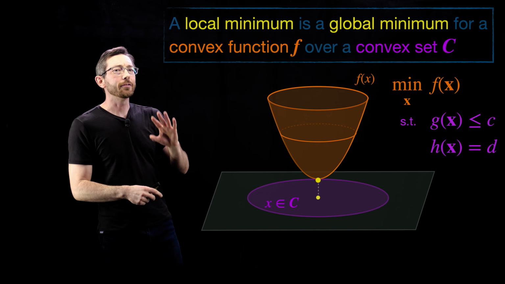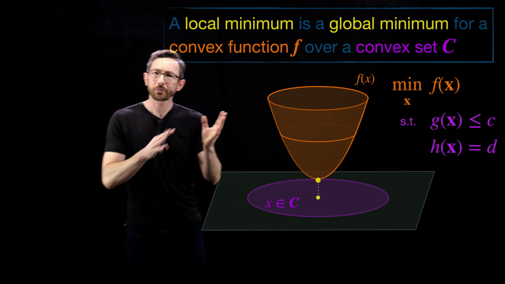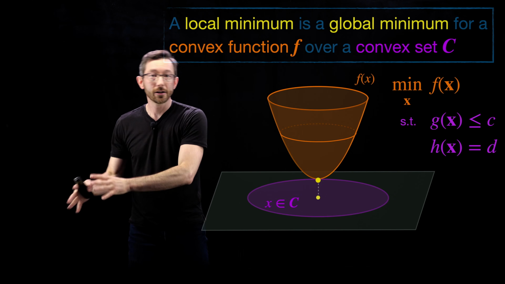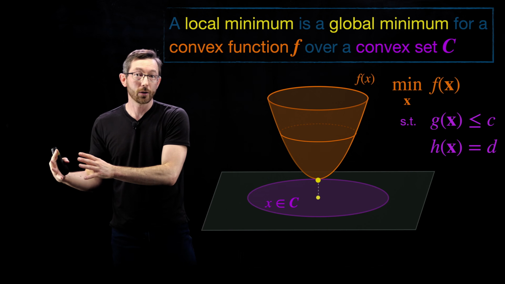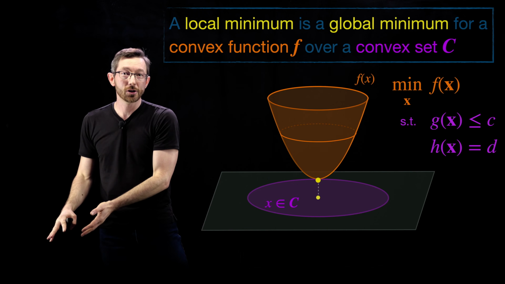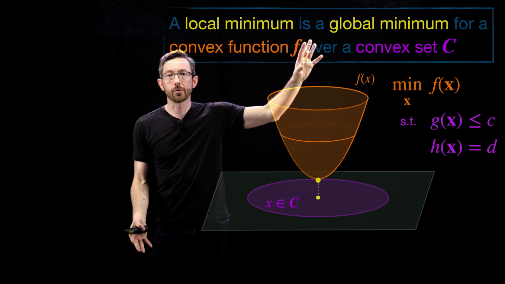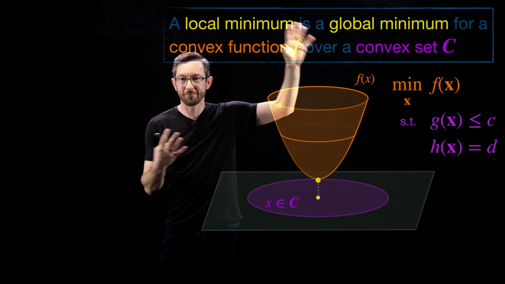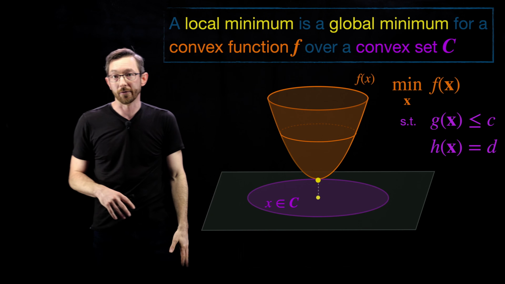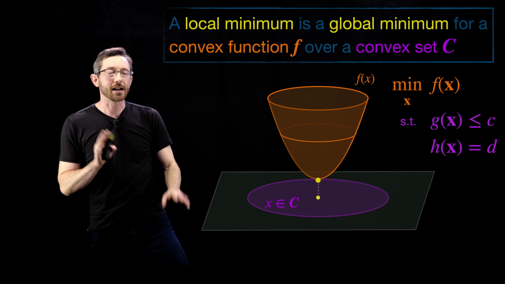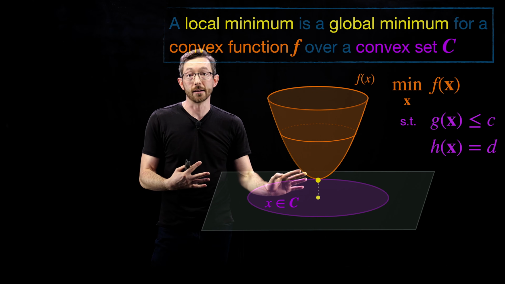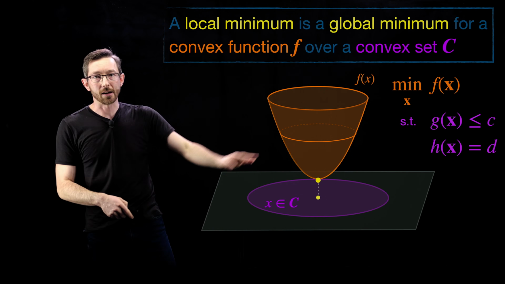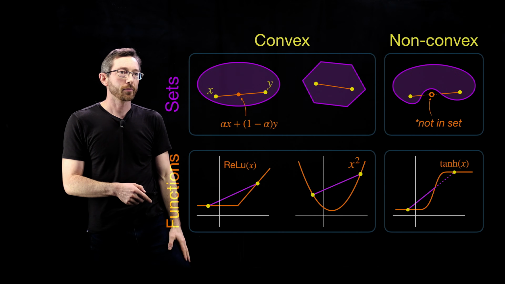Kind of like in differential equations, we know that linear differential equations are the broad category of differential equations where we have analytic solutions. Convex optimization problems are that type of problem in optimization. So it's not so much about linear versus nonlinear in optimization, it's about convex versus non-convex. So we'll spend a lot of time talking about convex optimization.